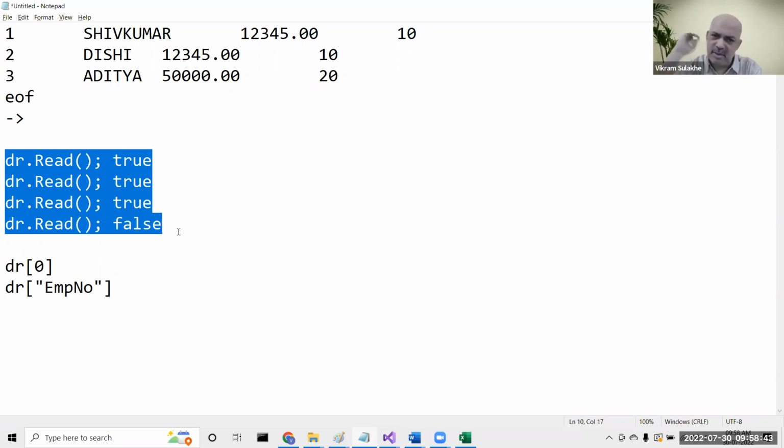And how long will this loop run? As long as it keeps returning true. The moment it returns false, you exit the loop. So it's actually a while loop that you're running to go through all the records. Are we clear on this, everybody? So that's the code that you'll write for a data reader.